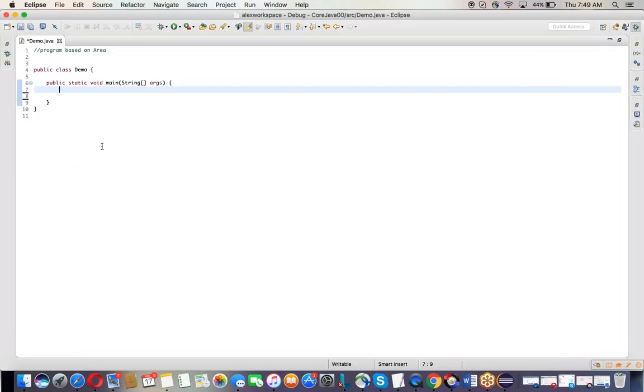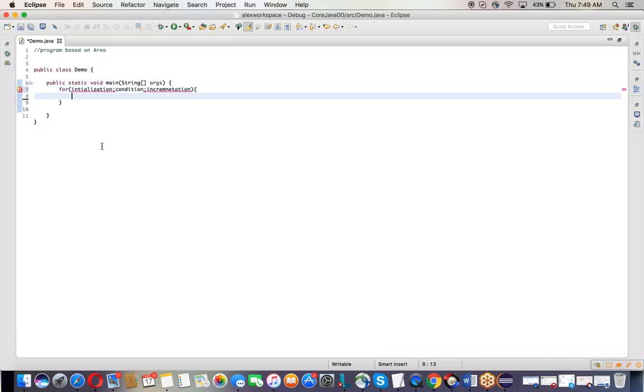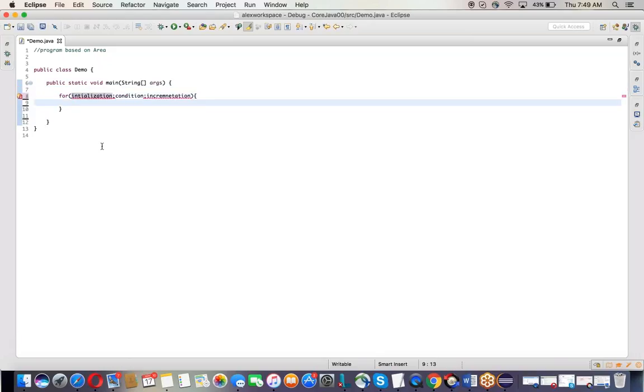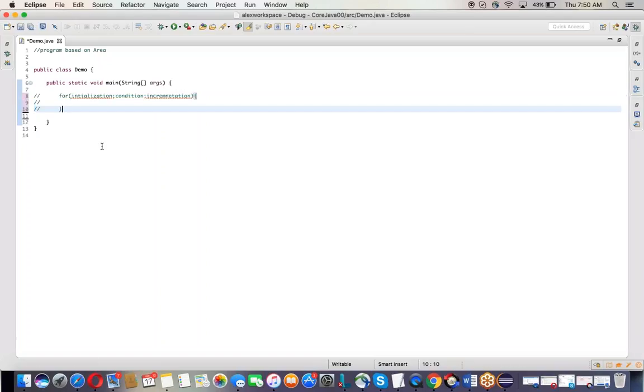So let me take it over here. For loop, initialization, condition, and incrementation. Now we need to perform some initialization. This is a syntax I'm commenting out.